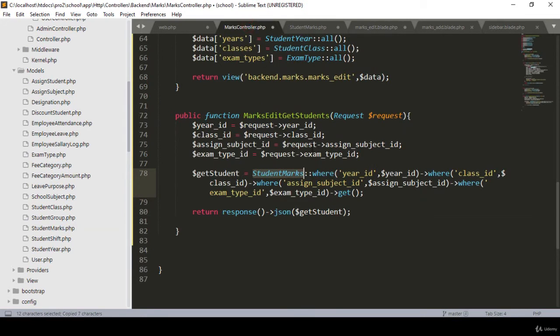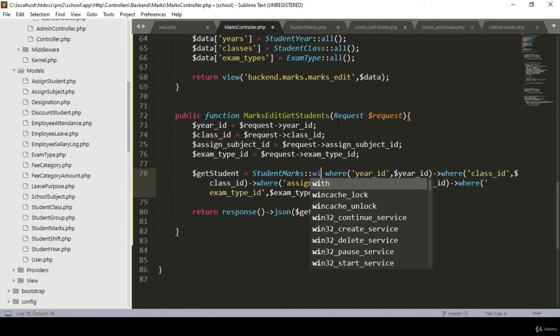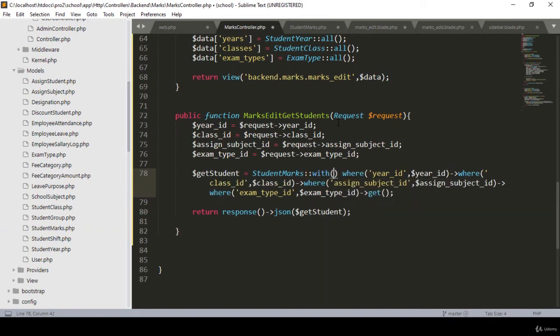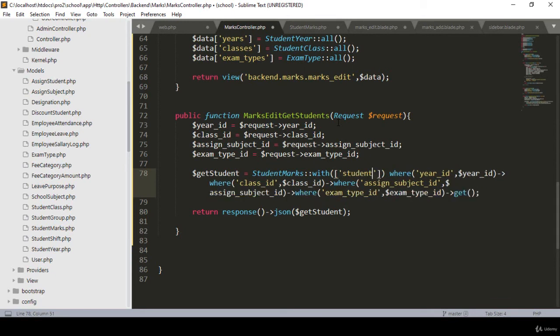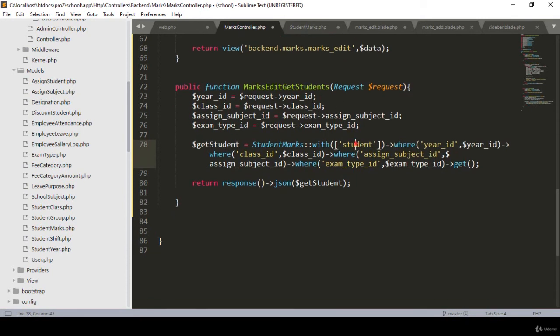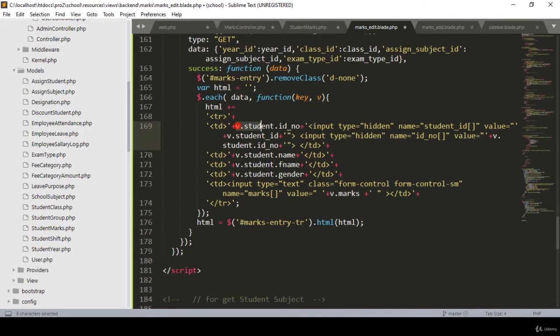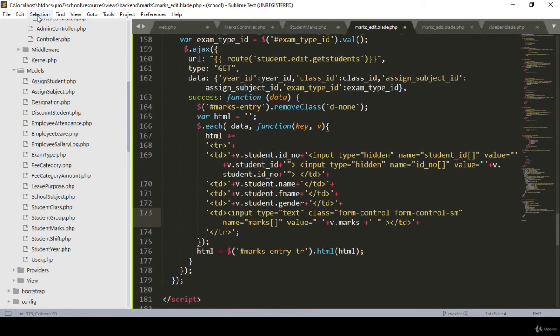So now I want to pass this data with student. After this I make it as with. So with, and then I think the procedure is actually the same. You can see now I pass it. Okay, perfect. So after that, that is all for our condition. So I pass that with, and I pass all that data in our return response JSON. So now we are able to display all that: our student ID, name, father name, gender, everything. Okay. So now if everything is okay, it should get this data.